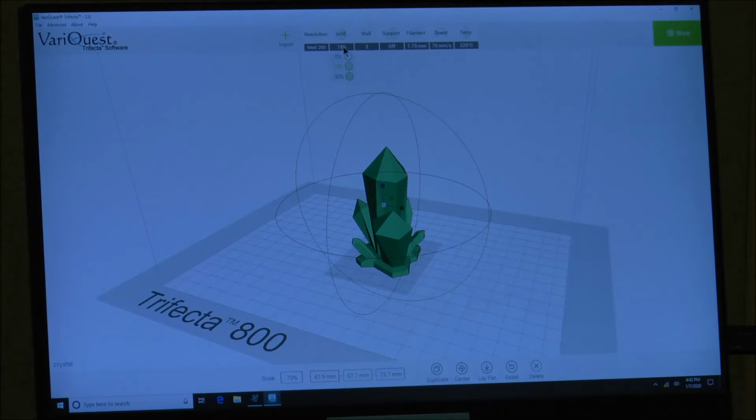You also have infill, and infill is basically the print density, how dense the print is going to be, how much filament is filled in that particular object. When you click on the drop-down options, you'll see that it ranges from 0%, which means it's going to be completely hollow, or you can choose 18% or 30%. That's infill, and again, that determines the density of the object.